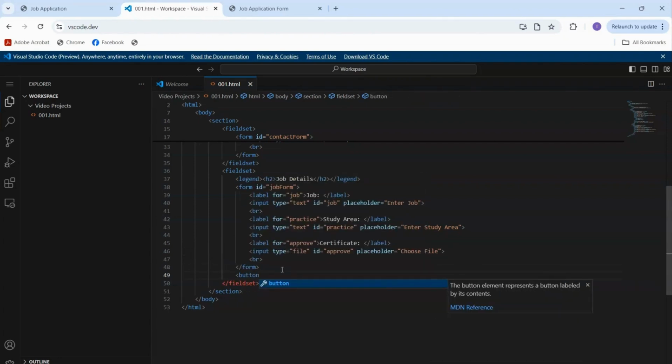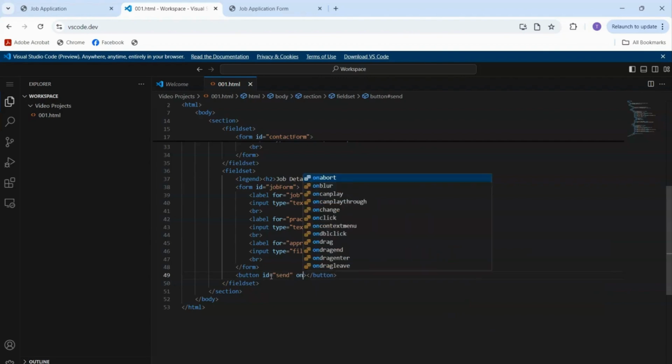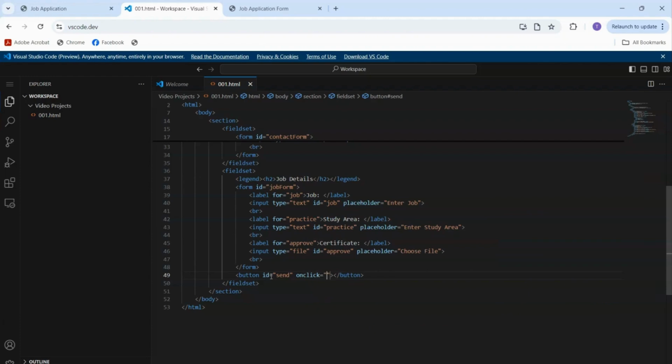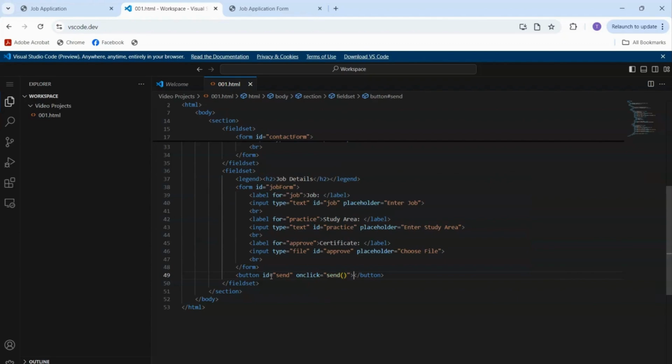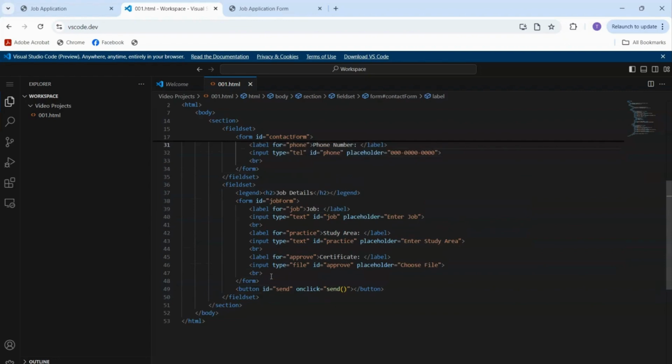Now let's add this button here. The ID is going to be called in a way that we can easily identify it. So ID like identify. Now the ID is also going to be called send, so that way we can send it and then unclick. This is mostly used in JavaScript. I'll also still say send, like that. And now we have our button here. Let's write the text in the button. So the text we want in our button is submit, right here.